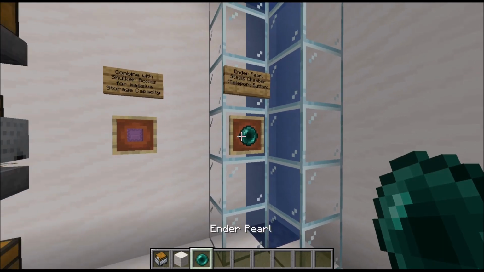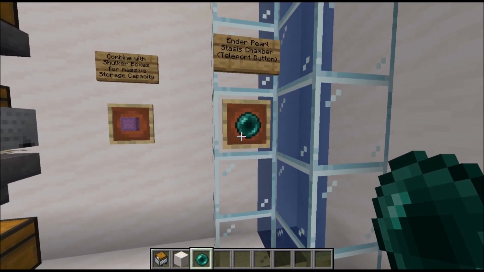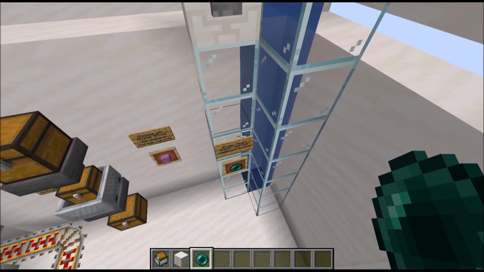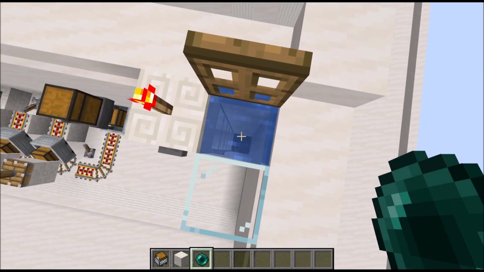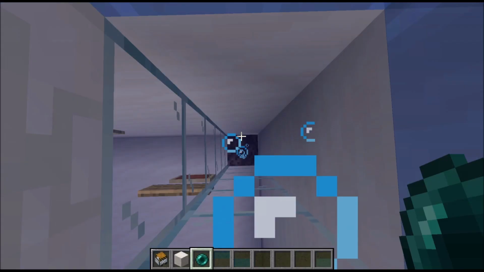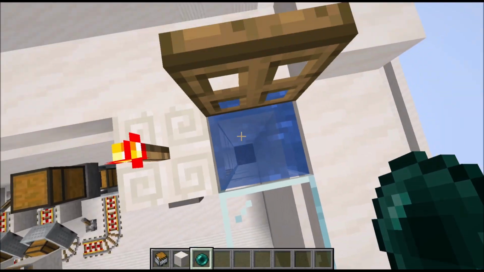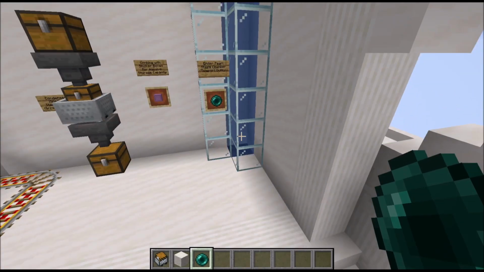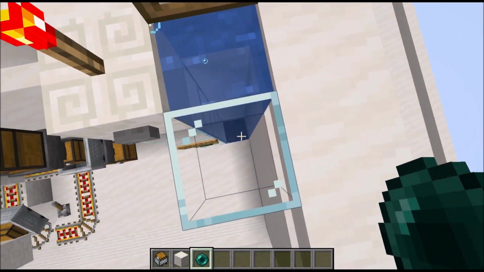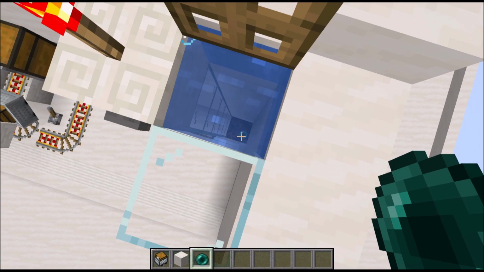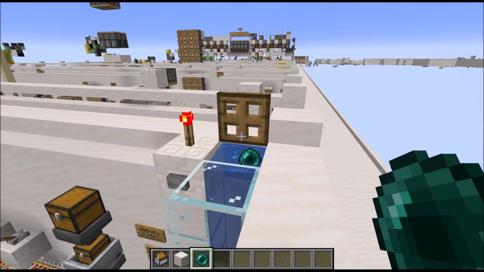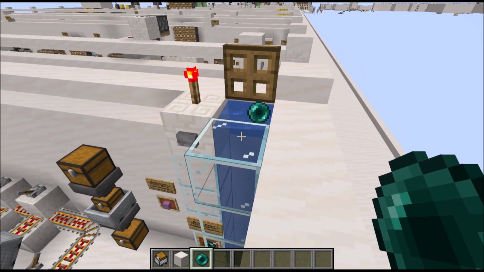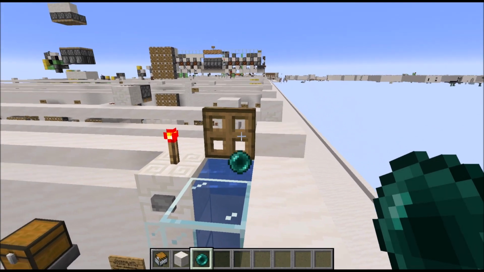And the last storage is a rather interesting storage, and that's the Ender Pearl Stasis chamber. So this is also sometimes called the teleport button, and it works pretty simple. You have a row or a column of water with soul sand at the bottom, and it should be at least 6 or 7 high. And if you were to put in an Ender Pearl, you can see it starts to float and remains there. And as long as nothing gets in contact with that, nothing will change.